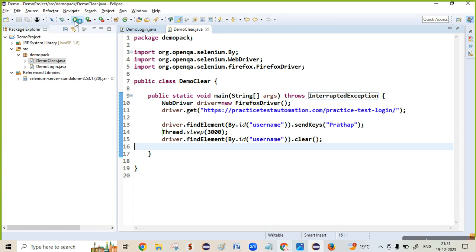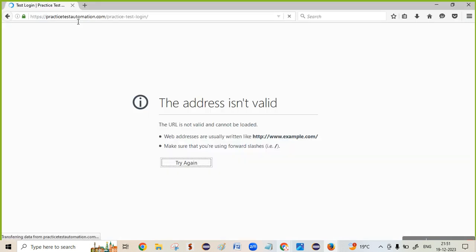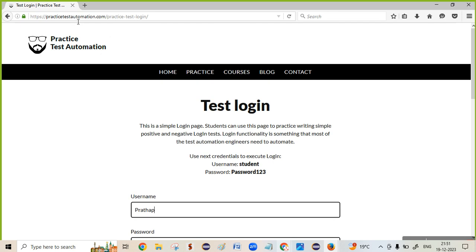Run this. Open the browser, open the URL. Type Pratap, then wait for 3 seconds and clear that.